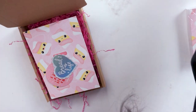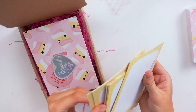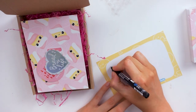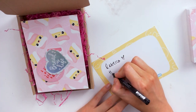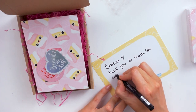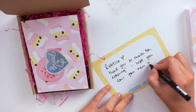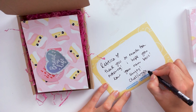Now I just need to write out the thank you card. I've hardly got any of these left — I don't even think I've got enough for today's orders. I think I've actually got nine, so we're okay. Otherwise I'd have to start using a different art print. So this one here is going to Rebecca. With pretty much all of my orders, I always write out a lot of notes — I think it's just really nice. Thank you so much for ordering. I hope you love your new boys.